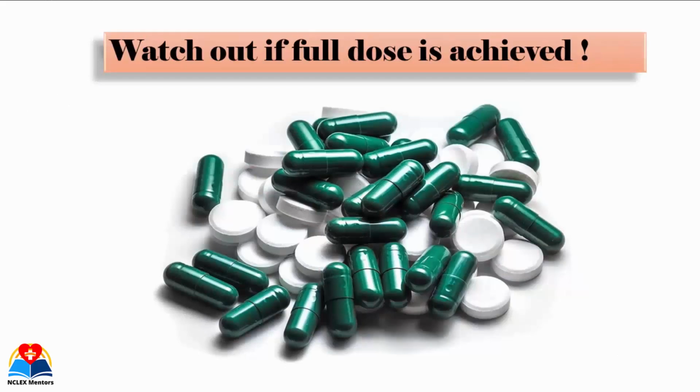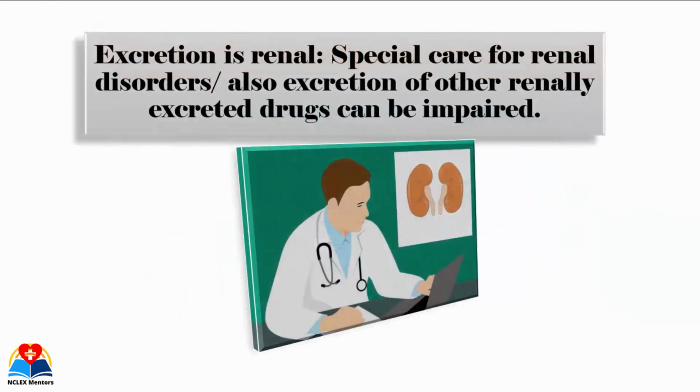Any antibiotic must be given in full dose or full regimen so that its effect is met and there is a decrease in drug resistance. Keep in mind that these drugs are excreted renally, so concomitant use of other drugs may increase or decrease the renal excretion. Also, if there is any renal disease, the drug excretion is reduced.